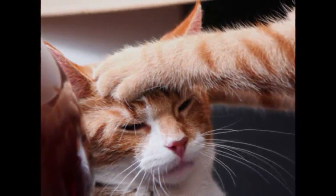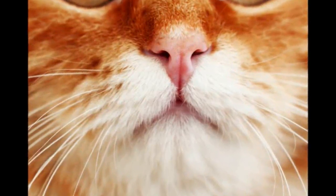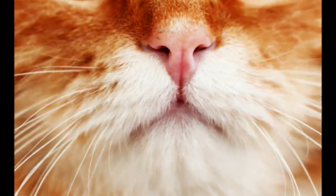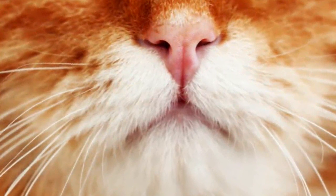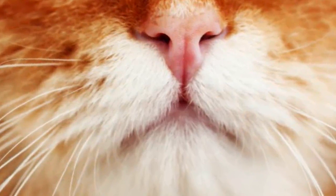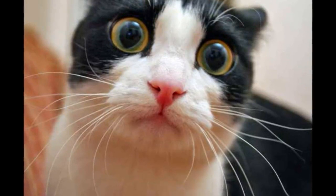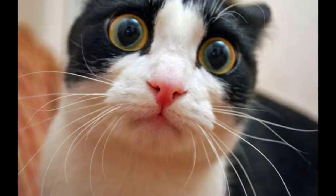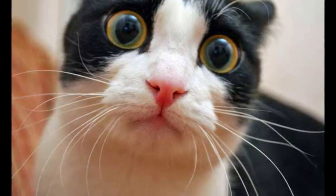hard palate. The source of a nasal discharge is typically in the upper respiratory organs, such as the nasal cavities, sinuses, and postnasal area. However, if the cat has a swallowing disorder or a digestive tract disease, secretions may be forced into the postnasal area. If the secretions are coming from the eyes, it may be caused by nerve damage to the middle ear. This nasal discharge may be watery, thick, and mucus-like, or it may have pus or blood in it.